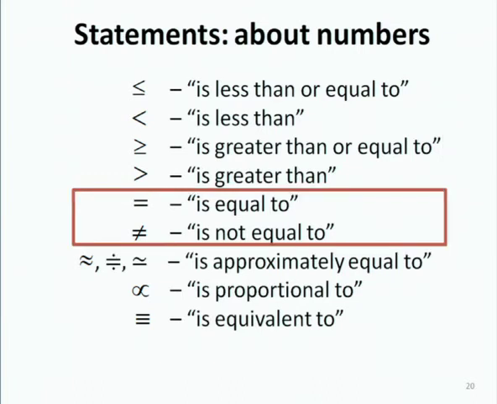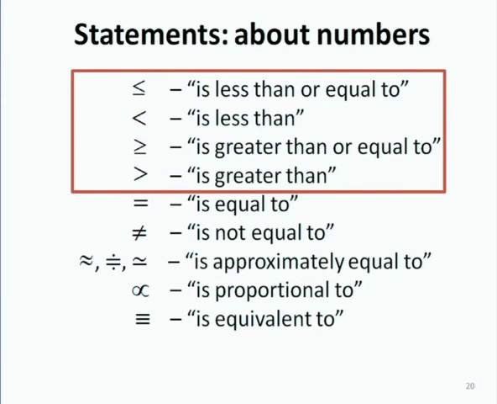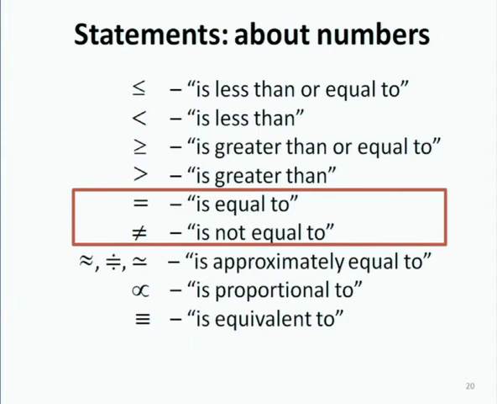There is equal to, and if you put a cross through it, it means is not equal to. Okay, and that's in general true for pretty much all notations in maths. If you put a cross through it, it means not. So I could go back here and put a cross through the less than, and it would mean is not less than. But that's the same as greater than or equal to, so you don't usually do that. But it is possible to make that statement in maths if you want to.